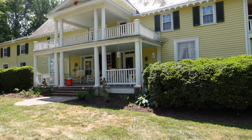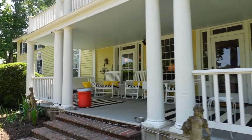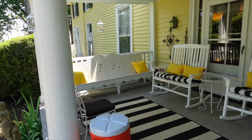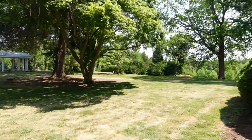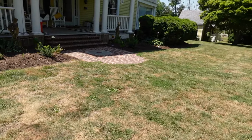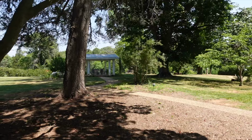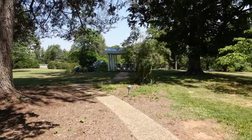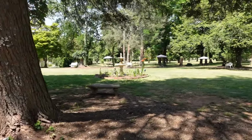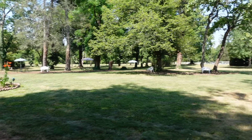You just walk up on the porch. When you're on the inside, you could tell original hardwood floors. There's a really nice piano in there. And it's a bed and breakfast, so it's got a lot of modern furnishings. And you'll see the little PH, Prospect Hill, on the bench there. You walk under the shade tree and you'll see the decorative gristmill stone right there. And let me just wrap around. Okay, pretty nice little garden over here. Nice little area to hang out. And you'll see kind of a water fountain right there. And plenty of places to sit.